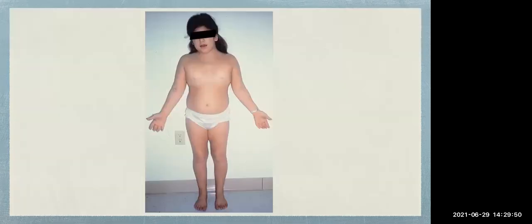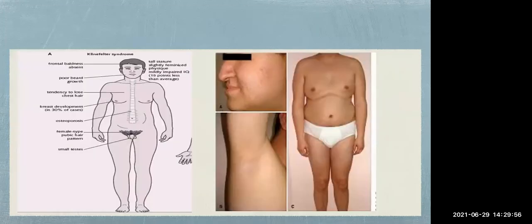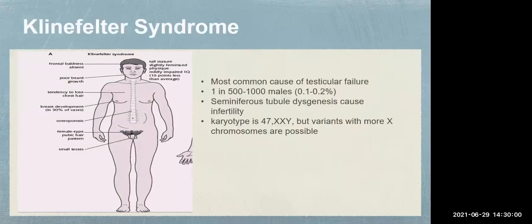First thing, if you go back to the other slide, Doctor, go back to the other slide. Now, the first thing you do is decide first, is this person a guy or a girl? If it's a guy, then you basically think of it as feminization of a male. If you think of it that way, then one of the possible causes will be Klinefelter syndrome.